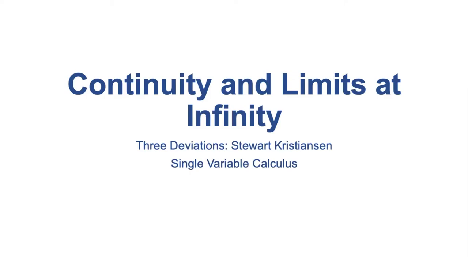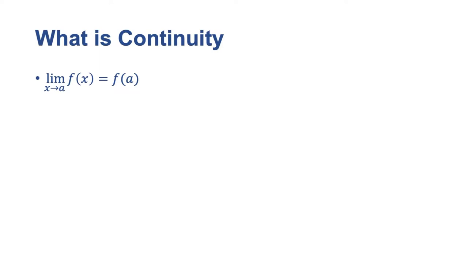Today we're going to be talking about continuity and limits at infinity. So what is continuity? The general definition is that if the limit as x approaches a of f of x is equal to f of a, our function is continuous. And that's across the entire domain, or an interval.